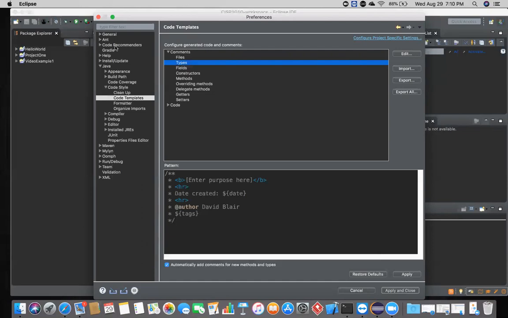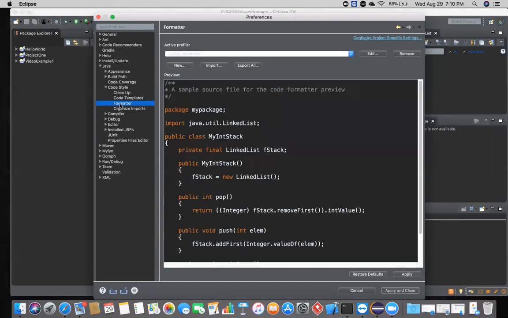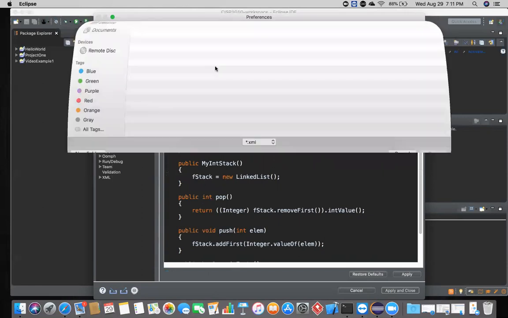Then go over to the left side again and select formatter. In here, this is what your code will look like. What that does is format the code, whether you have the curly brace open to the left or at the end of the function, and so forth. So here I'm going to do the import again.